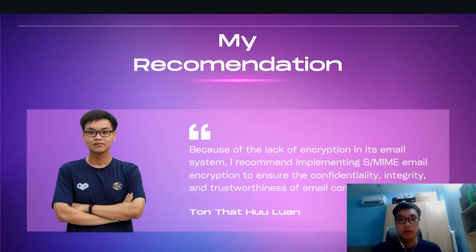However, after implementing SMIME, I would recommend the IT team and the heads of the hospital to look into integrating the two other technologies that I mentioned in the potential solutions, as I believe all three technologies combined can further improve the hospital security system and prevent attacks like this one from happening in the future.